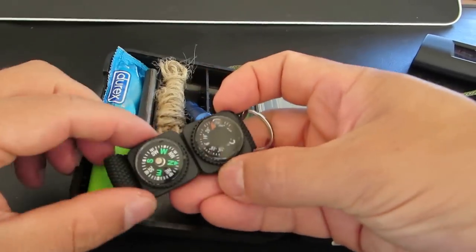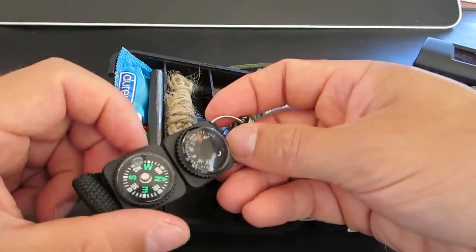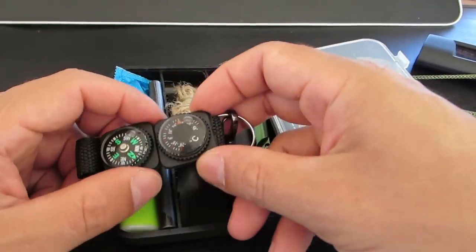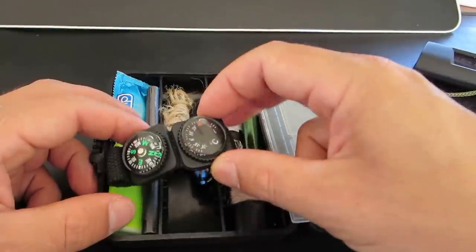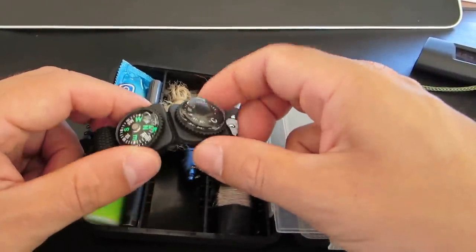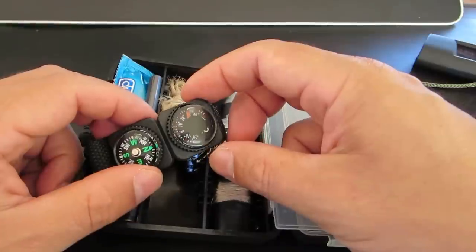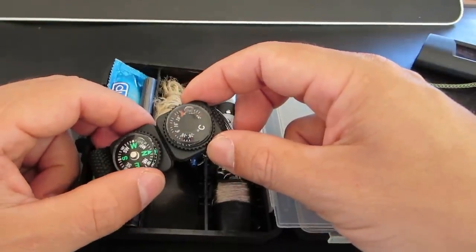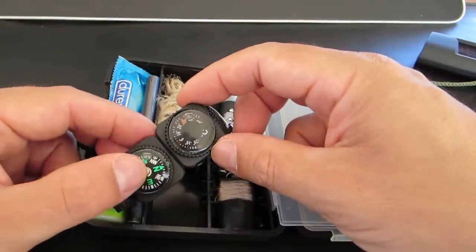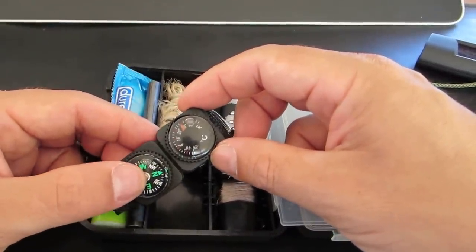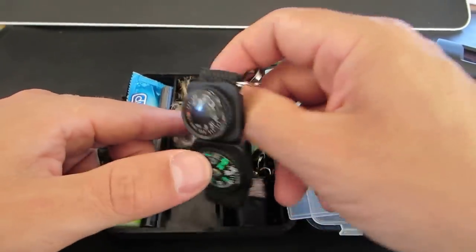What he's also included over here is a button navigation compass, which is handy, because obviously if you need to get some directions, that's good. And obviously a thermometer too, which I think most people understate. When you're out there and you're becoming fatigued, as an example, having an idea of the actual air and ambient temperature is really good because sometimes you may think the climate's a lot colder and that's just your body running down. So it's nice to have a gauge of what is the real temperature around you.